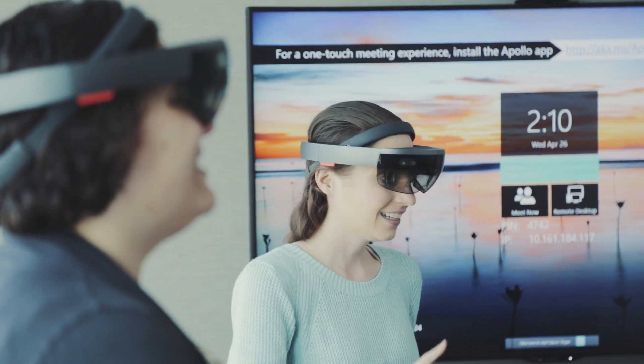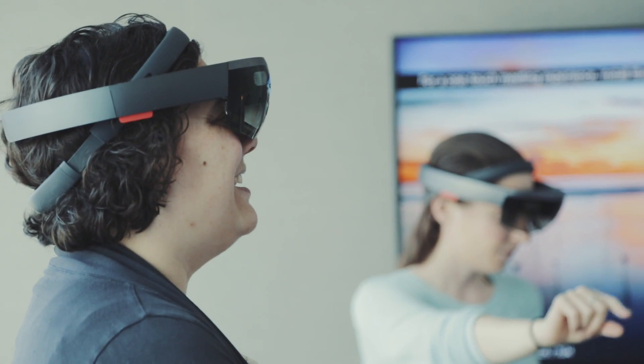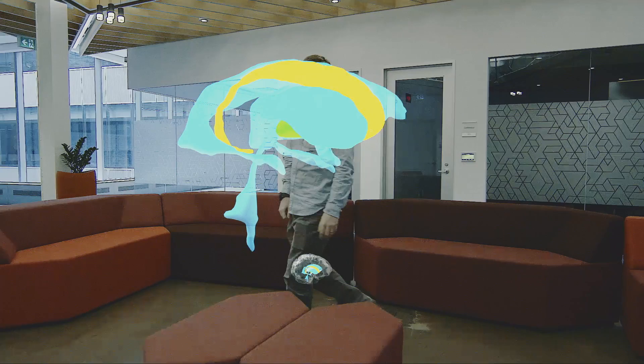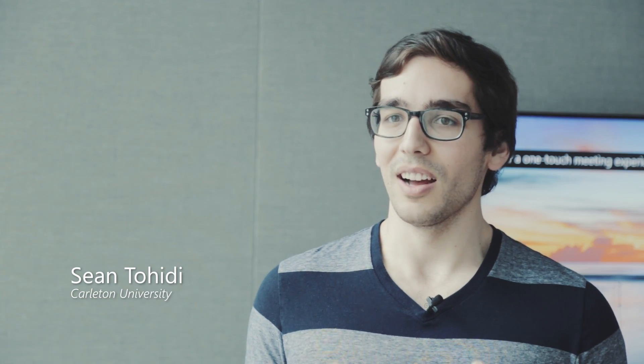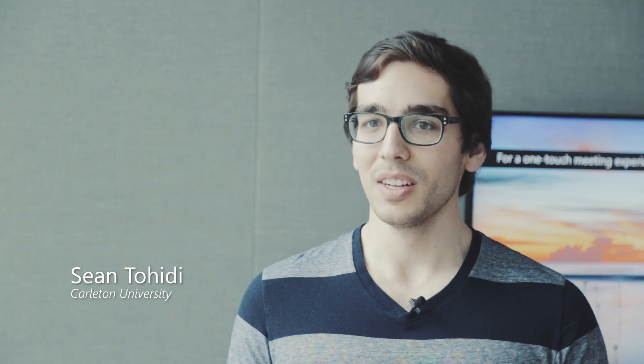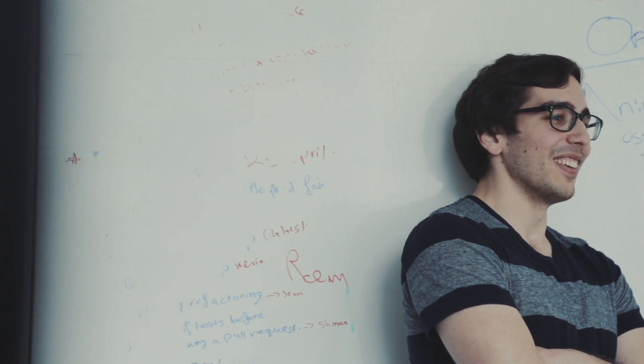I've been doing 3D reconstructions of the brain for many years, but when I saw the first HoloLens representation of the brain, my mind was blown away. It took us the whole first week just to get a basic project with like a cube. Getting yourself oriented in that new engine and new environment — that's been the hardest part for sure.